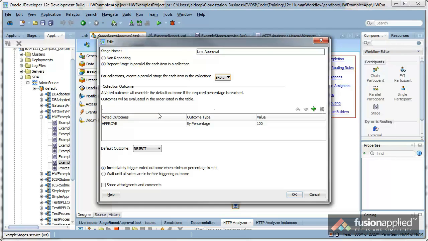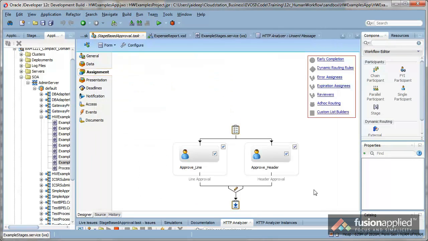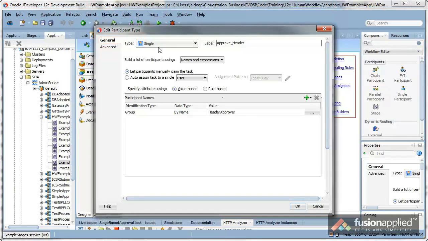Because each expense line would be sent for approval in parallel, I have to set up how the voting works for the approval outcome. So the way I have set it up is that unless all expense lines are approved, unless 100% of expense lines are approved, the outcome will be a reject. Let's look at the participant types. So it's a single type and it's assigned to the header approver group.